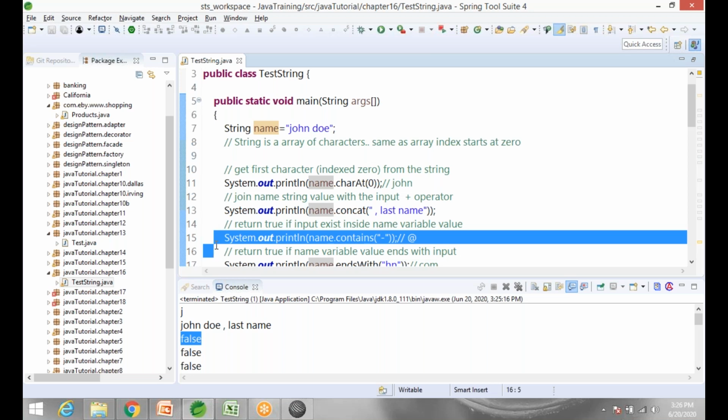In which case I give you a string value and you want to check something in that string value. Where would you need this? Saving the username or password, if it has some special character in it. Yes. What if you want to check if the customer entered a valid email ID or not? What would you want to check in their input? The at sign. Yes. If they have the at sign, then we know that they entered a valid email ID.